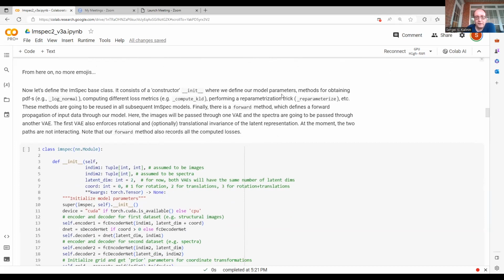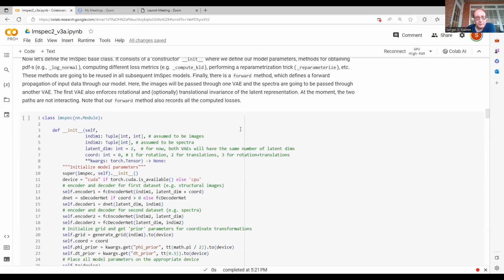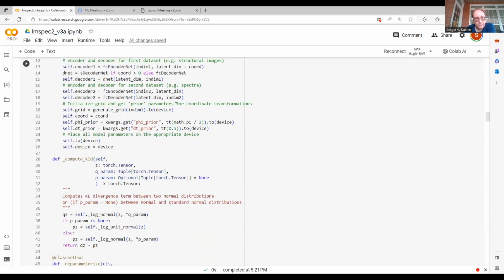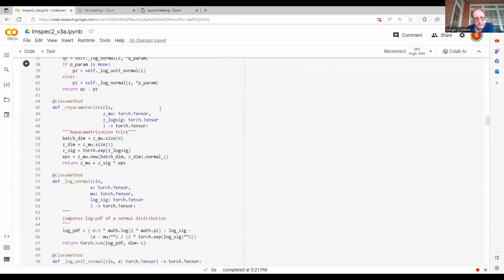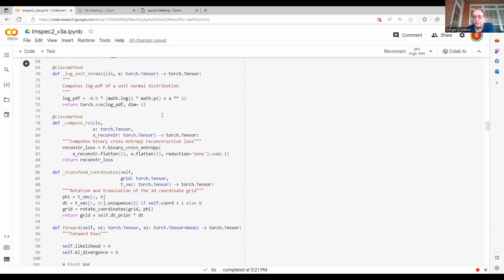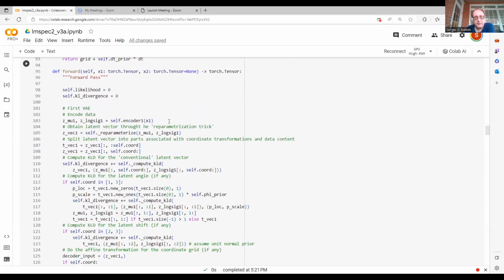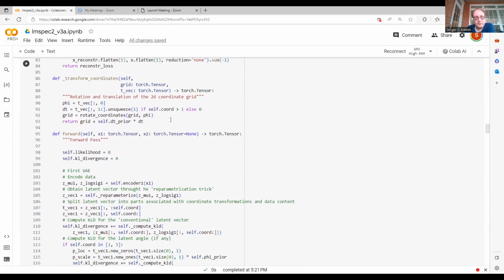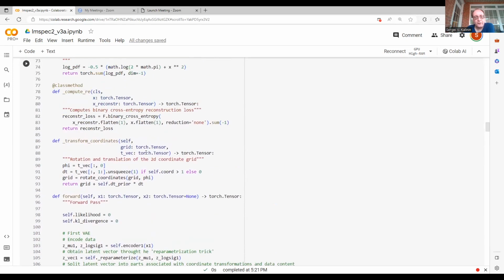Then we create our dual autoencoder. Again, we are not going to go through the details because it will take quite a while, and you need it only if you want to improve the code, but not necessarily if you just want to use it as it is. The important thing is that we have the option to transform our coordinates, so to do the rotation.